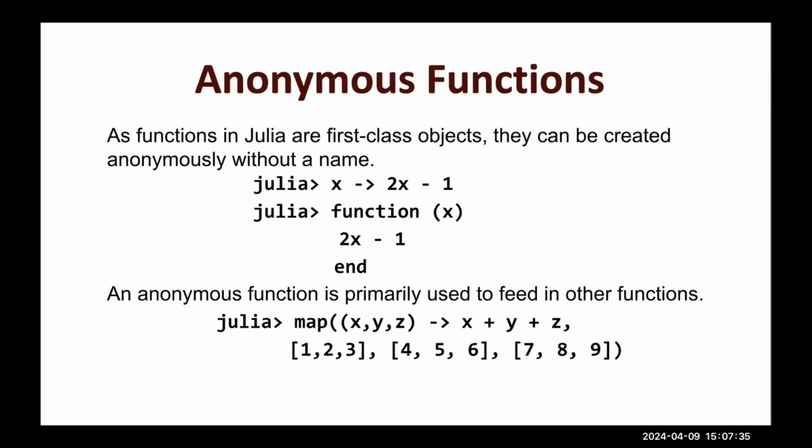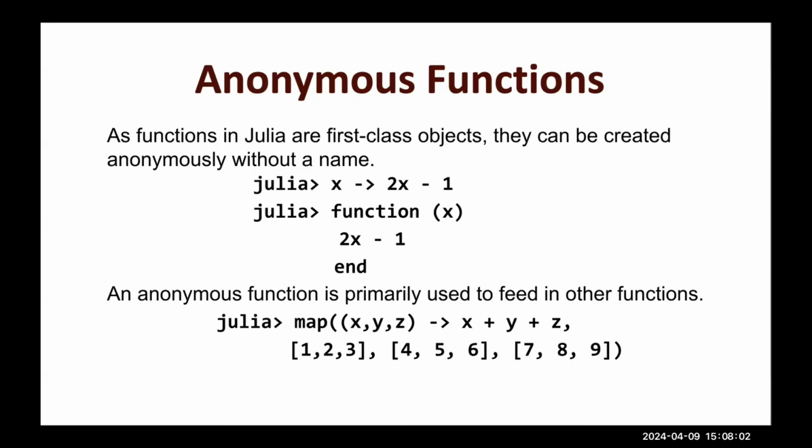So anonymous functions are something that Python also supports. It's called a lambda function in Python. An anonymous function is one where you don't need to give a name for the function. You just use it internally. Whenever you define it, you use it. You don't need to give it a name to refer to it in the future. If you want some function that needs to be referred to, you have to give it a name. Otherwise, it could be anonymous.